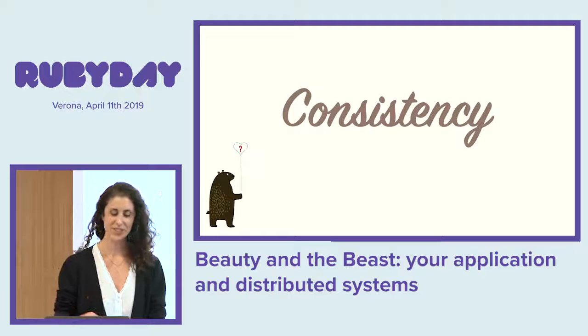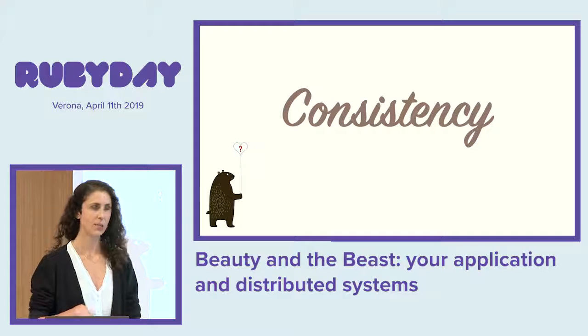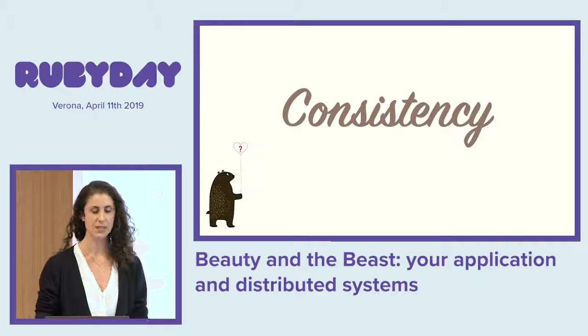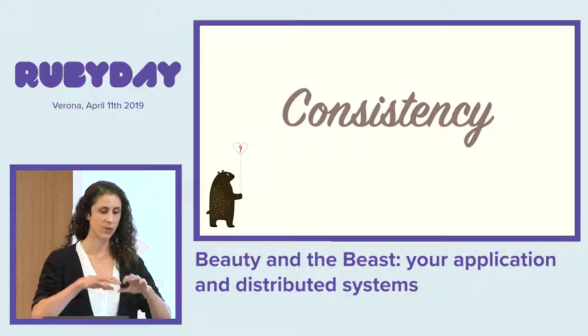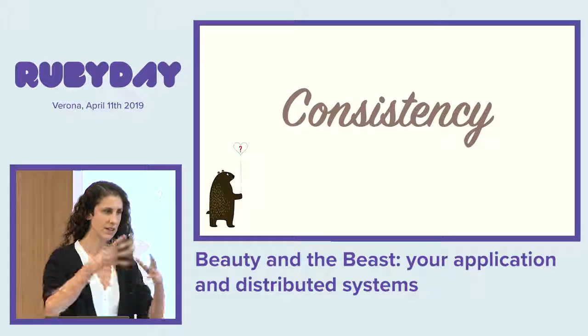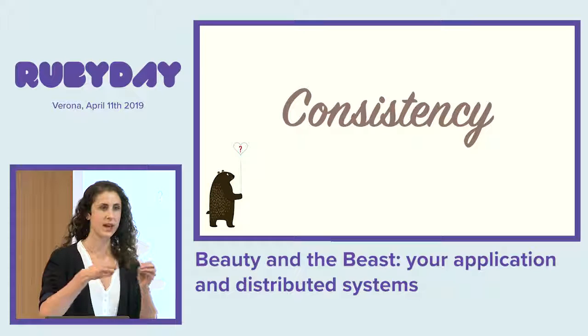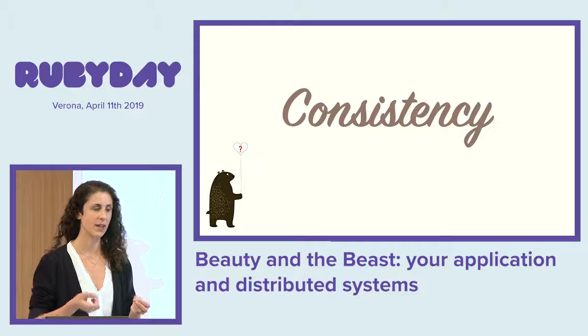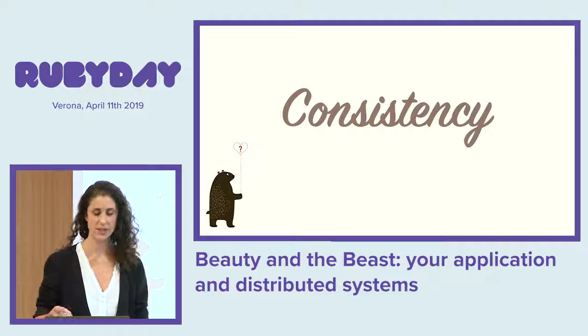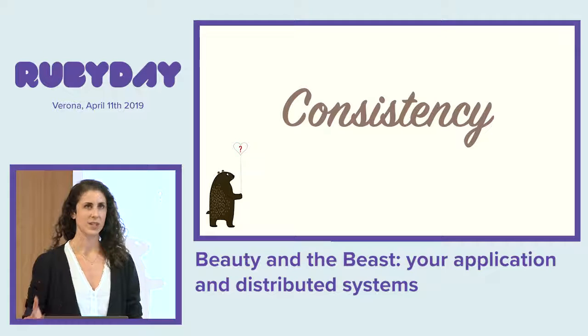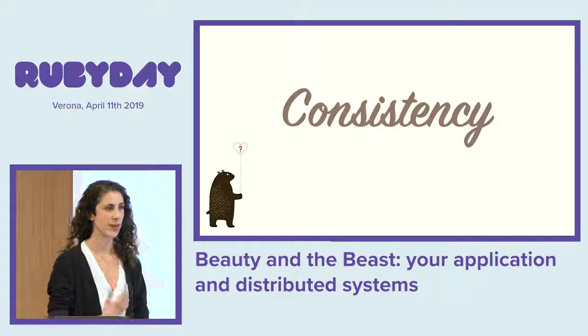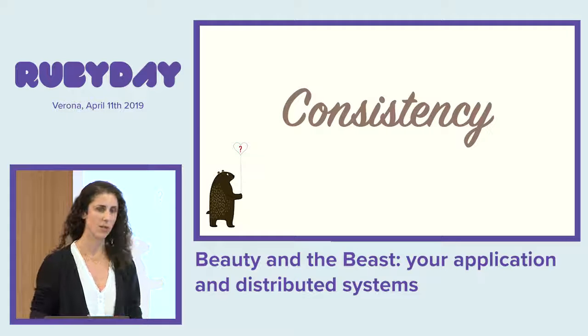Okay, so replication is used to increase reliability and performance, but once you have replication, you have this problem of consistency. Replication is when you have data that's written to the distributed system, it's distributed amongst the nodes, but you're always going to have a lag, or you might have a lag, and that introduces this problem of consistency. When we have this problem of consistency, we need to categorize it in order to handle it. We need to control it in some way.